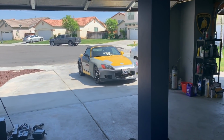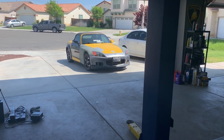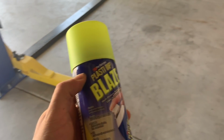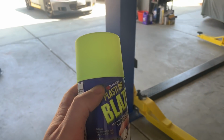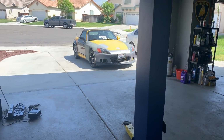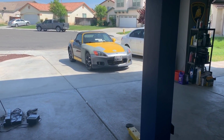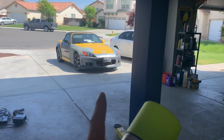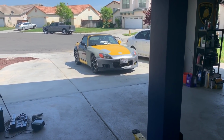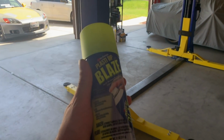But what I'm gonna do first, right now, is I'm gonna wash it down, and I also wanna wash underneath the hood. So before we get to Plastidip, I know Plastidip doesn't like certain chemicals, but I wanna degrease the engine bay, because it's pretty dirty in there. So I'm gonna go ahead, get the pressure washer set up, and we'll degrease that engine bay before we pull it in, and maybe we'll start sanding and prepping some of the areas, since it still needs some sanding and prep work before we can actually start this. I don't know if we'll get to this today, probably not, but let's get some stuff cleaned up.